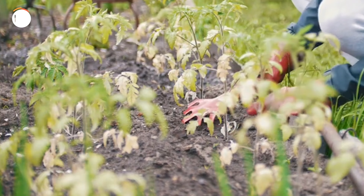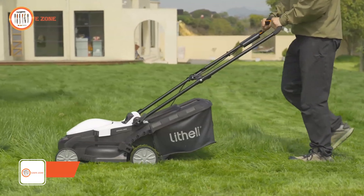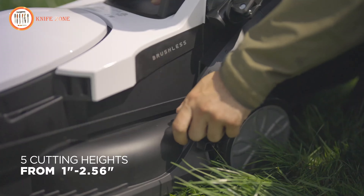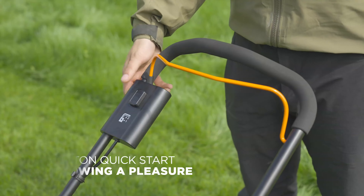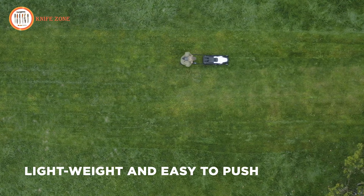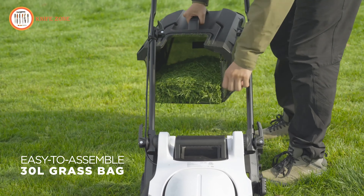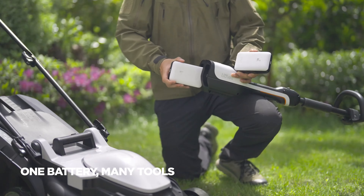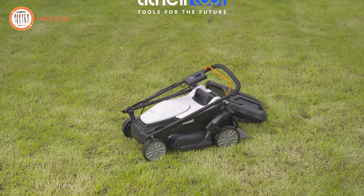Meet the Lithaly Lawn Mower, a convenient solution for small to medium-sized yards. Powered by U-Battery Plus, it features a 13-inch rust-resistant deck and five adjustable cutting heights ranging from 1 inch to 2.56 inches, allowing precise cuts for various grass lengths. The mower's one-button quick start and auto-adjust RPM technology make mowing easy and efficient, while its lightweight design ensures easy maneuverability, even on slopes. With an ultra-compact foldable design, this mower is easy to store, and the battery is compatible with multiple tools, enhancing its versatility.